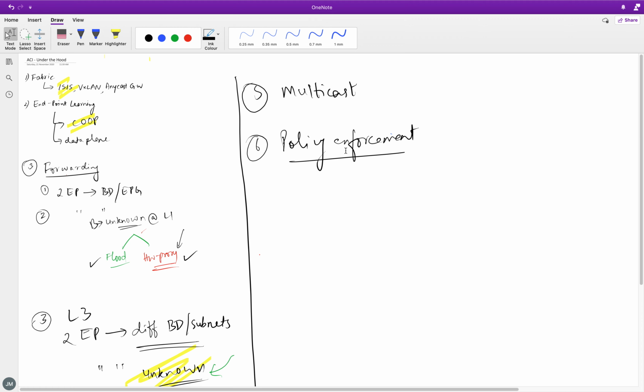And finally, we learned policy enforcement, where we understood how, once you create contracts, they actually get enforced. Where are they really getting enforced? That depends on whether the leaf knows about the source and destination EPG and the contract associated with it; then the enforcement can happen at the source. If the leaf can't enforce, it will send the source EPG information in the packet, so that the destination leaf can take the final decision on either forwarding the packet or denying it, right?